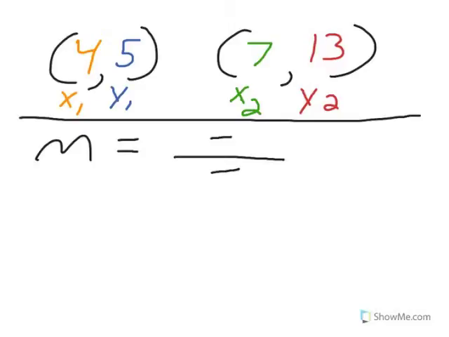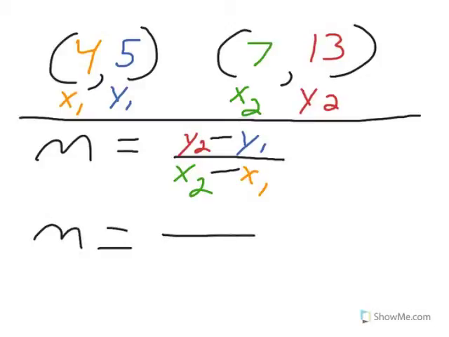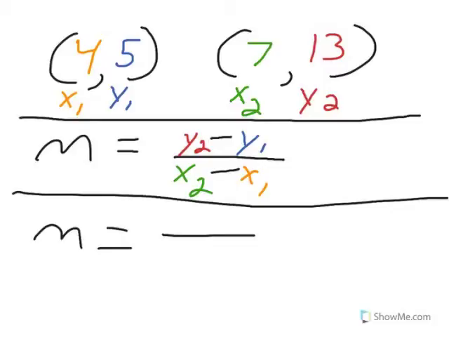That m equals y2 minus y1 over x2 minus x1. So all we gotta do is plug in these numbers, subtract, and we'll have our answer. So let's remember that slope, m equals, draw another line here, y2 is going to be 13 minus y1 is 5, and that's a bad 5. I'm going to draw a different one. That one's even worse. Do it again. You guys think I have bad handwriting on the board.